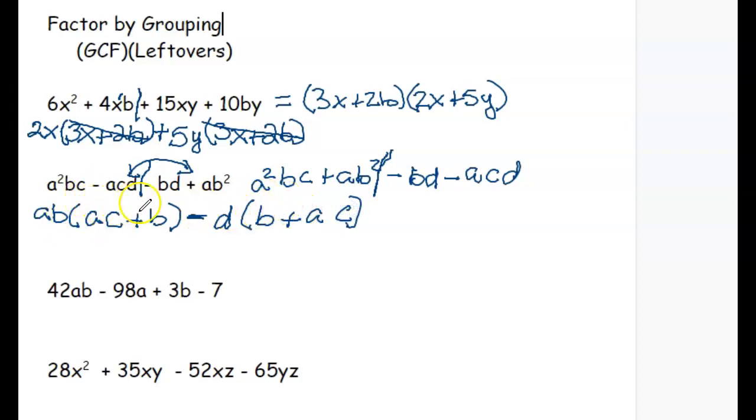Now, when you look at these AC plus B and B plus AC, are they really the same? They are. It doesn't matter the order of these, as long as these are not subtraction signs in here, you're good to go. So my final answer then is AC plus B or B plus AC. It doesn't matter which one. Those are my greatest common factors. And I left over AB minus D.